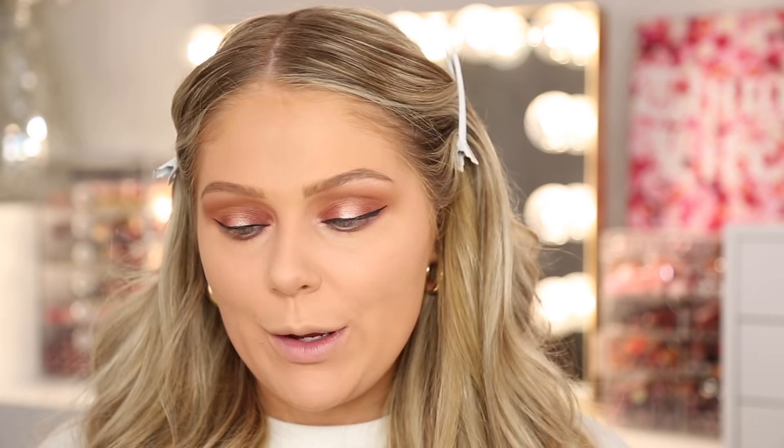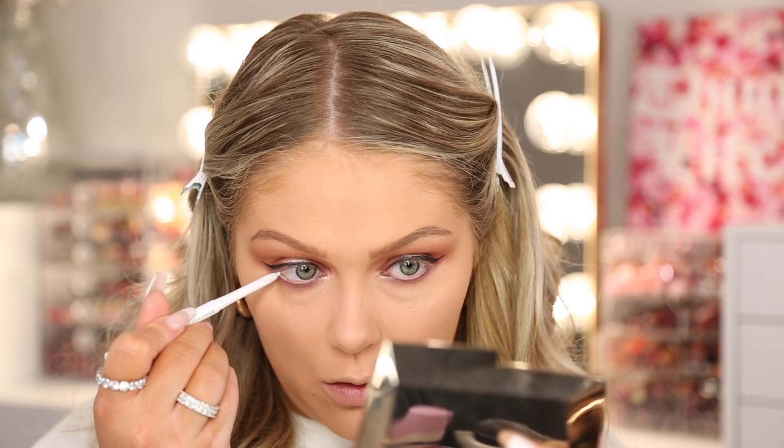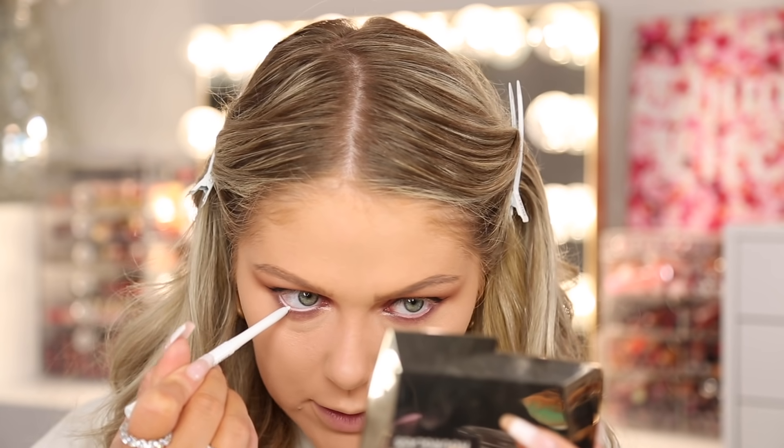I feel like my liner is a little bit like distant cousins today instead of twins, but it's okay — we're rolling with it. I feel like whenever I try to even out my liner, if my wings aren't the same it just progressively gets worse, so I'm just leaving it as is. For waterline liner, y'all said my absolute favorite, which is the Colourpop cream gel liner. Going in with the shade Exit, which is the white one today. Their cream gel liners are just fabulous for the waterline.